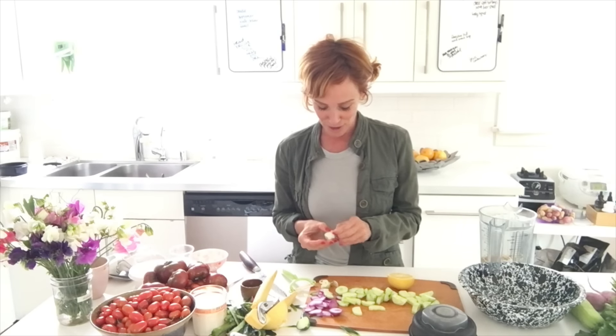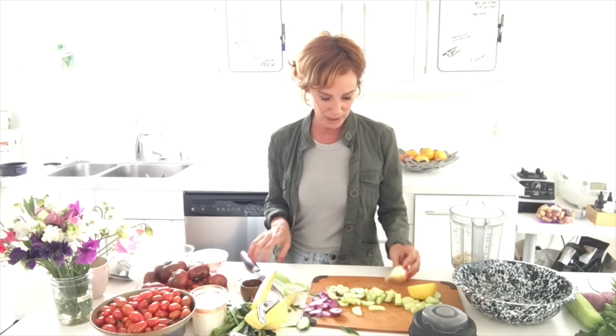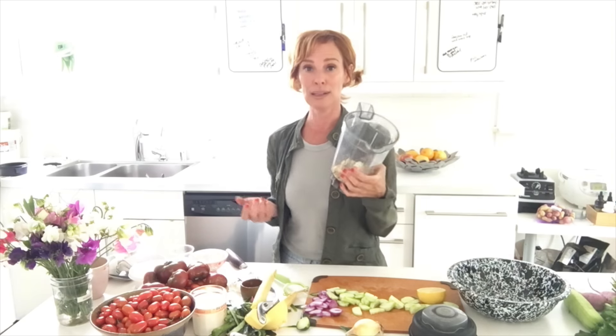If I blend in the dill it will be a mint-green sauce, and I want a white sauce with green flecks — so fold the dill in after. This is a big garlicky piece and my mama would love it. My mom passed just over two years ago in August, and I feel her helping me in so many ways. The shallot or onion goes in tiny little pieces — in raw food, the smaller the better.